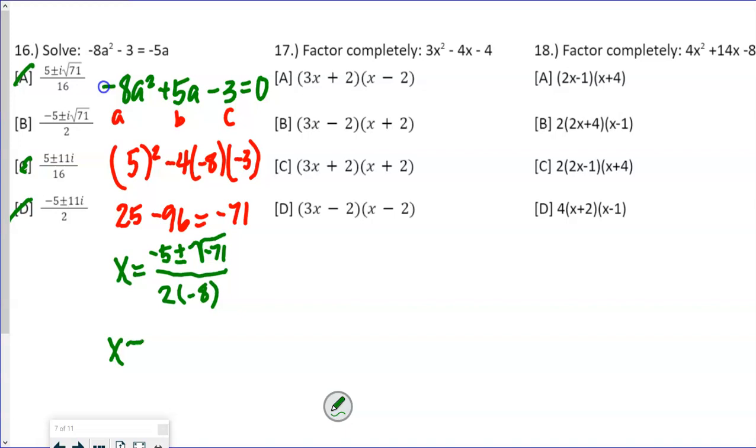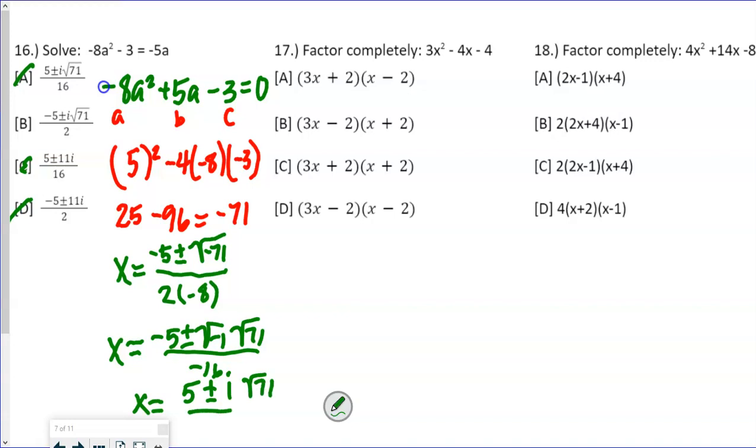So we got x equals negative 5 plus or minus, this is the square root of negative 1 times the square root of 71 over negative 16, right? So x is equal to, and that negative over negative makes it positive, plus or minus, oh, wait a minute. We're in trouble, aren't we? Notice. We marked out those negatives. Y'all see that? But when with this canceled out, why? Because we had 2 negatives over each other. So this is going to be i square root of 71 over 16.